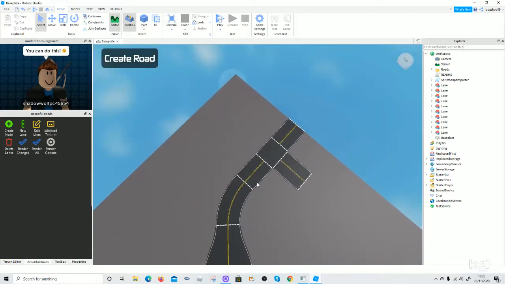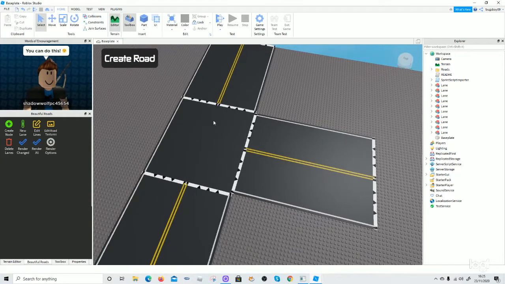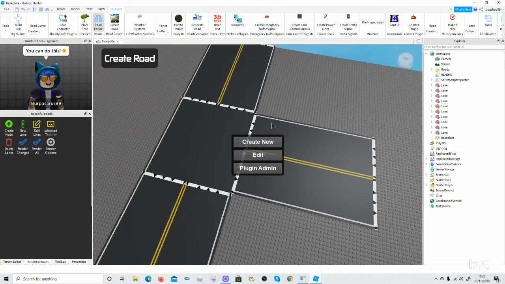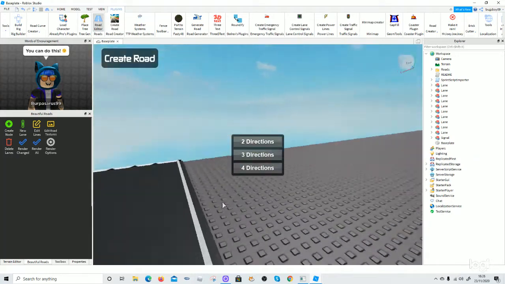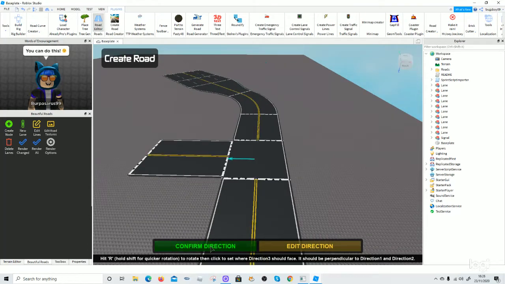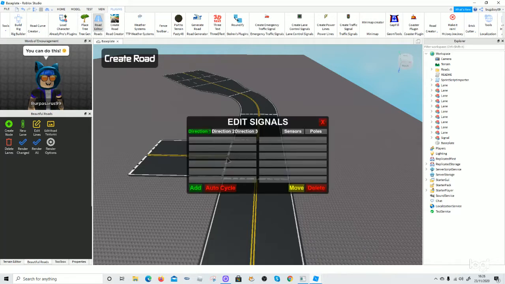Now, if you want traffic lights, you don't use this plugin. You can use this plugin for the roads. If you want stuff like traffic lights, you go into the traffic thing. Now these traffic lights are quite confusing. So you create a traffic signal and then you create new. How many directions have you got? Well, three directions. You press that. Now you confirm the direction. Confirm, and that's also another direction. And you've got to remember which order. So you did that way, and then shift and R to rotate 90, normal R will only rotate 5 degrees. And then you confirm direction, so it goes like 1, 2, 3, clockwise, simple.